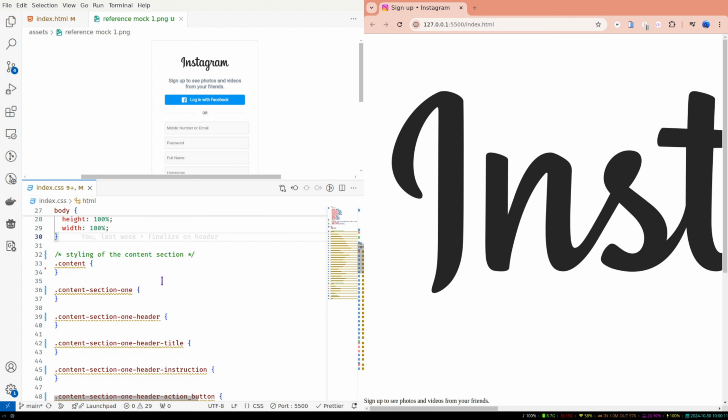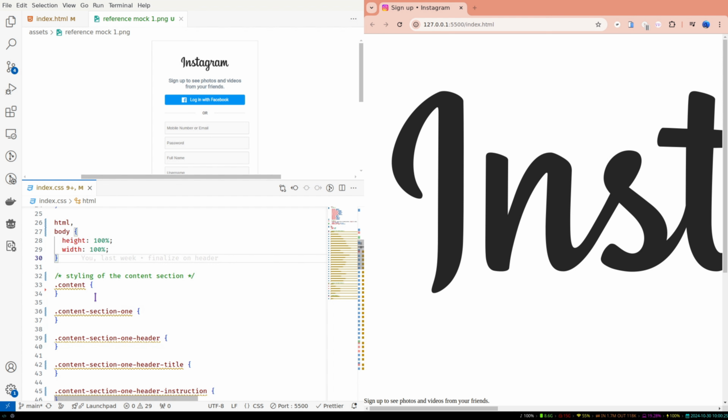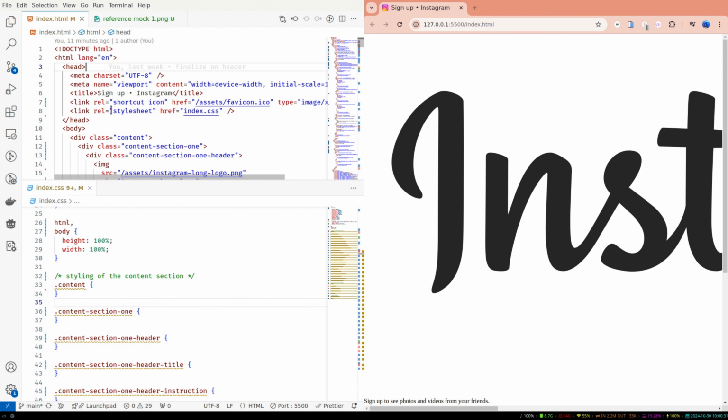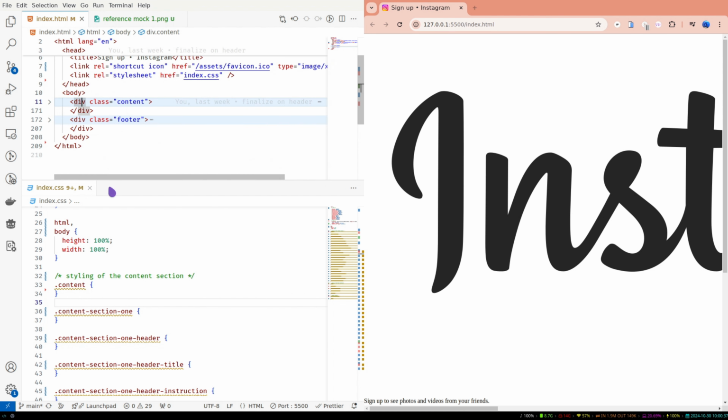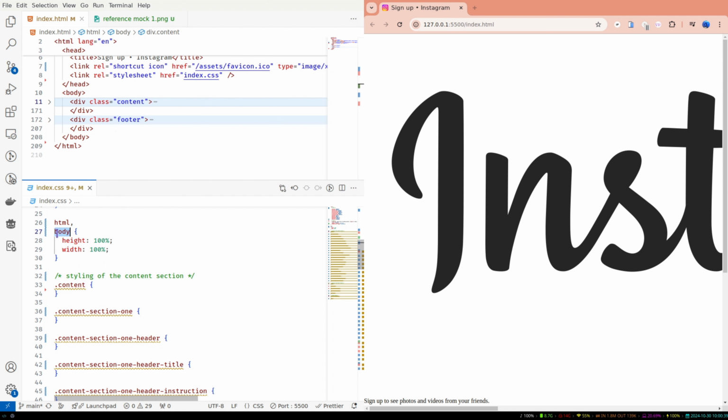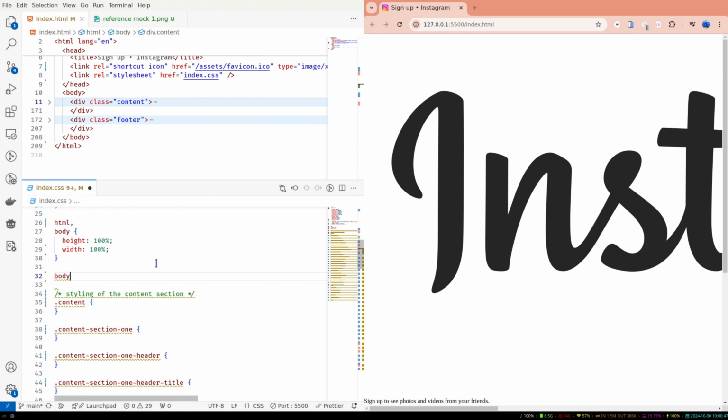All right, so we are now ready to start implementing our content section. So taking a look at our content, we see that it's going to have children inside it. And aside from having children inside it, it's also going to be a child of the body element, because that's how we have it right here. So that means that our body, we need to style it in such a way that is going to accommodate for its children. All right, and that means we start with body now.